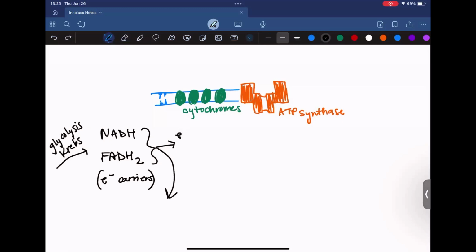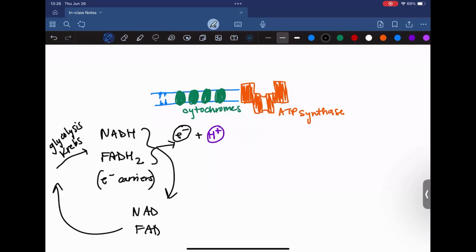Oh my gosh, please just work with me here. Electrons will come off, and we will also have something else come with it, which are our H pluses. So now we're looking at them as separate entities. If they were together, it would just be H. But now we're separating the electrons and the H pluses. All right. And then our byproducts of that will be just our NAD and FAD. And they'll go back into that other process. So those are our coenzymes that are electron carriers. But what we really need are our electrons and our hydrogens.